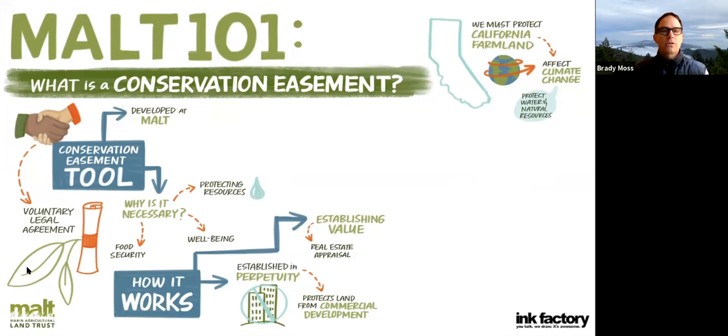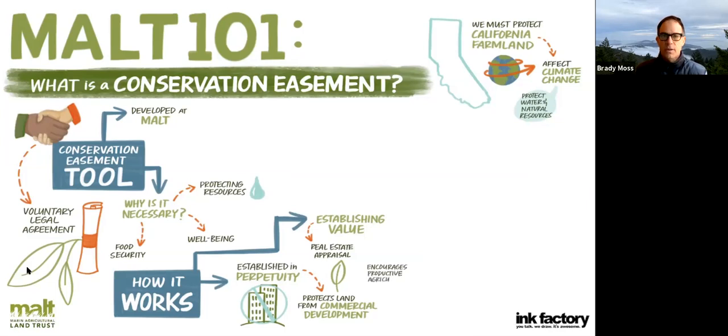And assuming it passes those initial tests, MALT will then do a site evaluation. We'll tour the property, interview the landowners. We'll also do a review of title to determine if there are any issues affecting the property that could delay or prevent an easement project from succeeding, things like certain types of third-party mineral rights. And we'll also begin thinking about how our easement will be custom tailored to fit the specific property, essentially adapting our conservation easement to consider the most effective conservation strategy that could fit that piece of land.